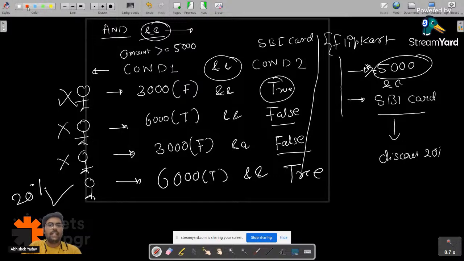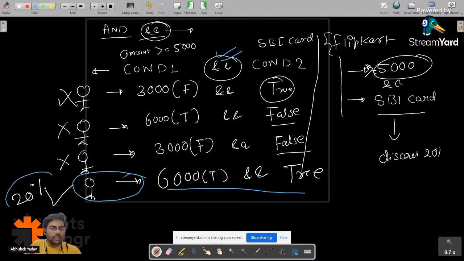When we are using and, if all the conditions are true, then only your whole condition is true. Then only you will get the discount. If any one of the conditions is false, the whole condition is false and you will not get the discount.